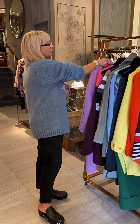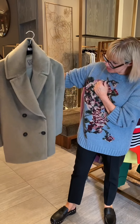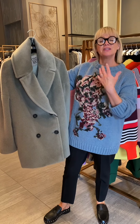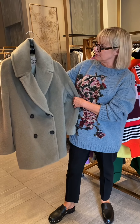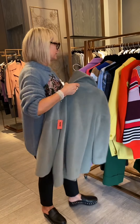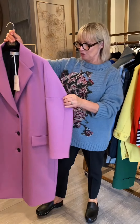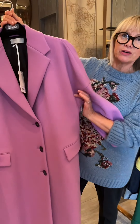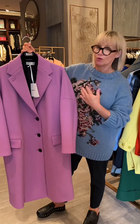We also have a couple of different jackets. Starting with the classic peacoat — I think this is great because of the black buttons. I always love it when designers use black buttons because it means you can anchor it back to all your great black bottoms or any neutral classic colored bottom. And last but not least, the pinky mauve oversized coat. You're going to see a lot of this drop shoulder this season — a slightly wider armhole — because they're showing jackets again and it's just a much easier outerwear piece to team over a jacket or a bulkier knit.